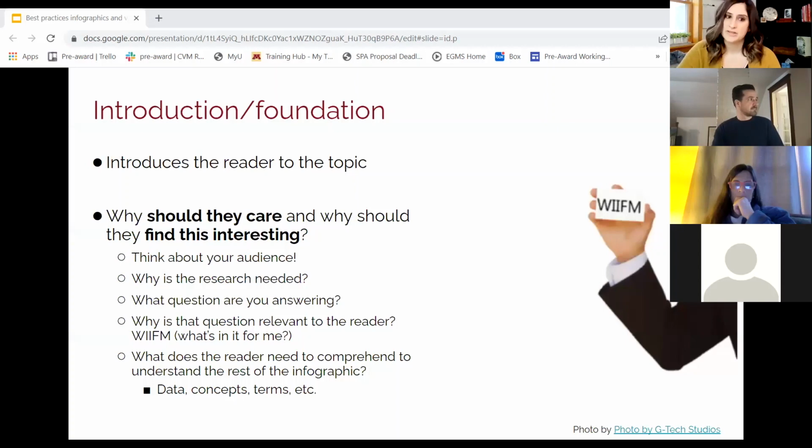So introduction is what it sounds like. The beginning of your infographic is just introducing me to the topic. And I say me because I'm talking about myself as the audience. I may not really be super familiar. I'm going to use the infographic. We're going to dissect cardiac arrhythmias and racehorses. Didn't even know it was a thing before I started working here. Like I said, I worked in community college with veterans before this, so it was not on my radar.